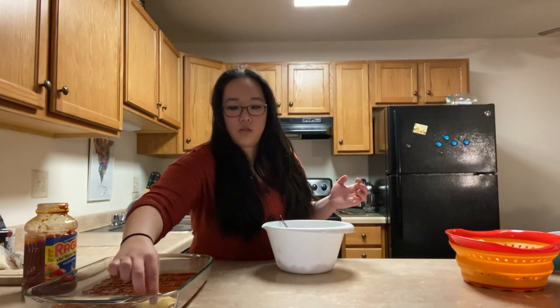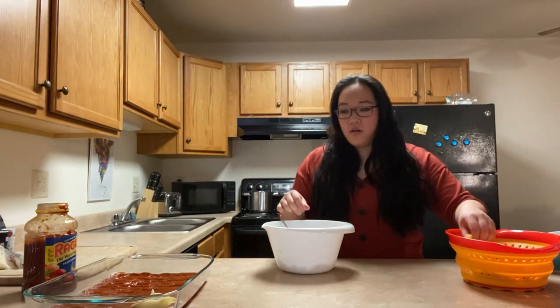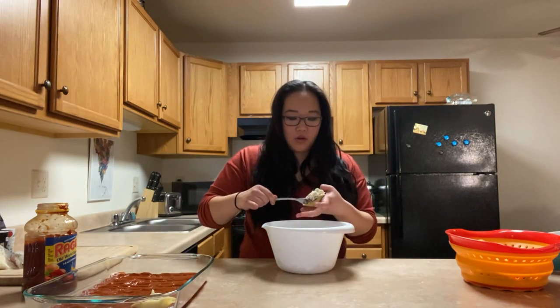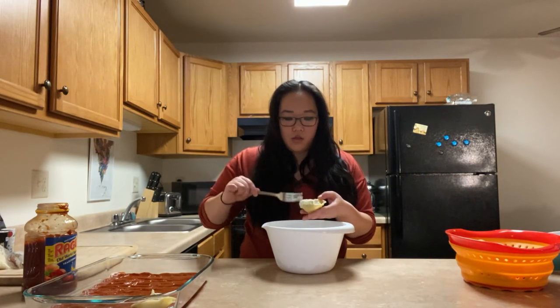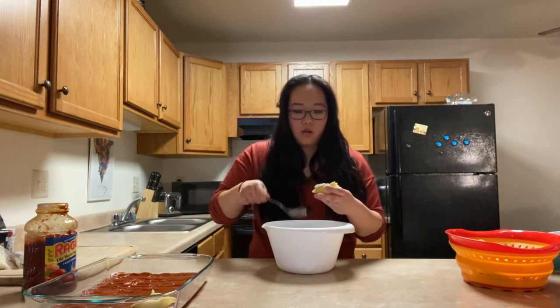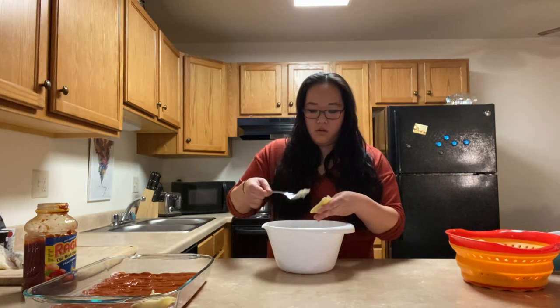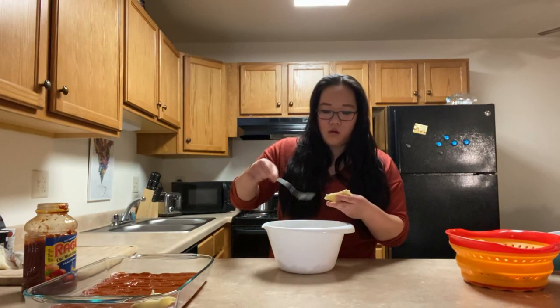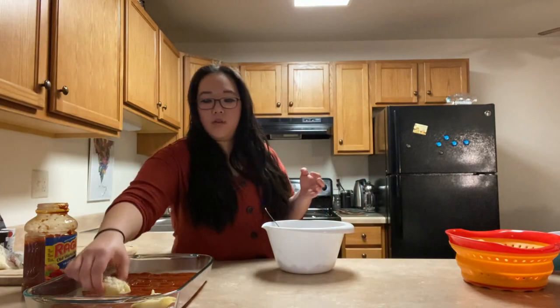And then just place them so that they have enough room in between. Now, they're not really going to expand, so you don't need too much room, but just enough so that they cook thoroughly. So I am going to finish stuffing the rest of these shells, and then we will be back.